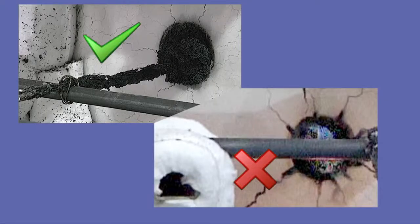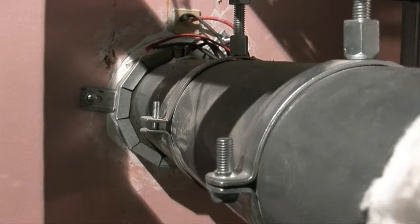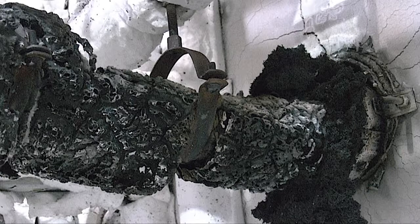The same situation can be seen with the single cable and the cable bundle tests. In the pipe tests, the intumescent within the pipe collar in the correctly installed system has expanded to crush the melting pipe and fill the hole, limiting the spread of flames and smoke. Whereas with the inappropriately used foam-protected pipe, the foam has burnt away and, in the absence of an intumescent closing device such as an intumescent wrap or collar, the pipe has melted, leaving a gap through which flame and smoke is able to spread.